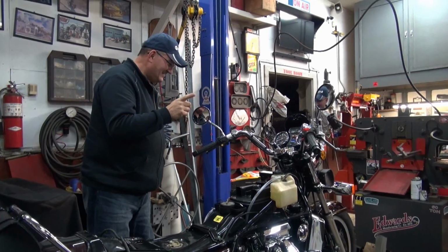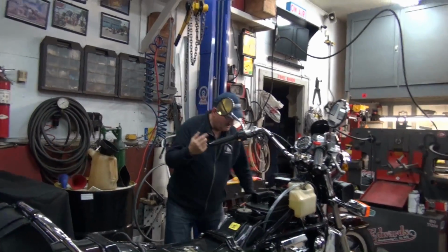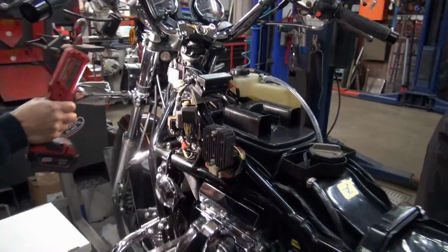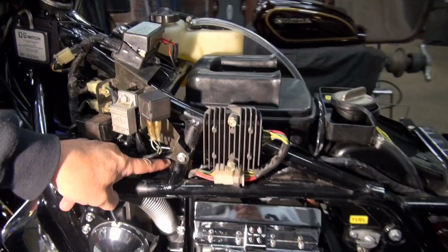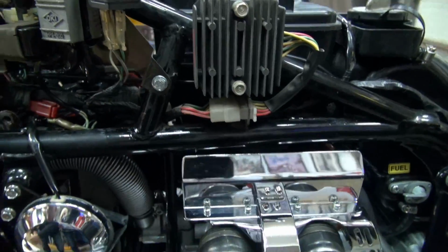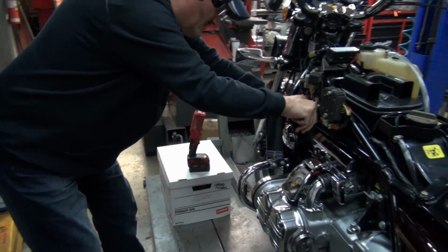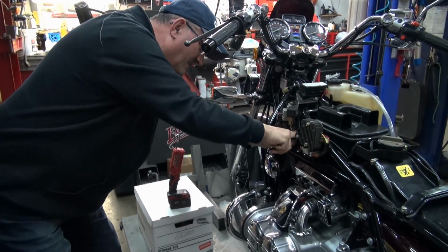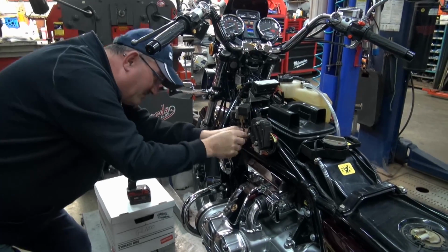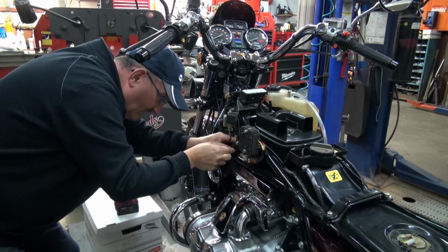Over here, sizing up this harness, in there is a diode. That's Mr. Diode. In the video related to this, which I'll put the link to, I showed a simple way to test these diodes. The only thing not simple on this is getting the bugger out of there. He's determined to stay.